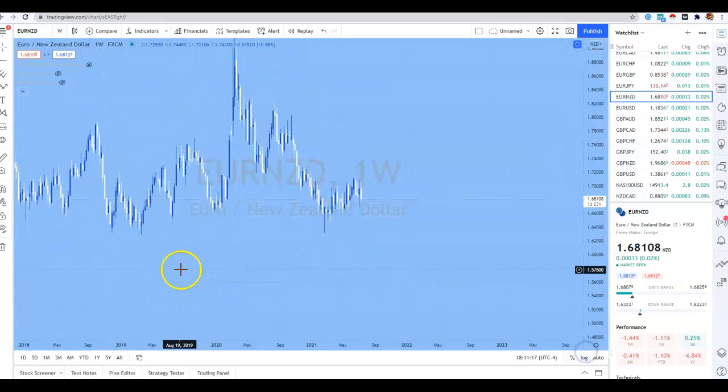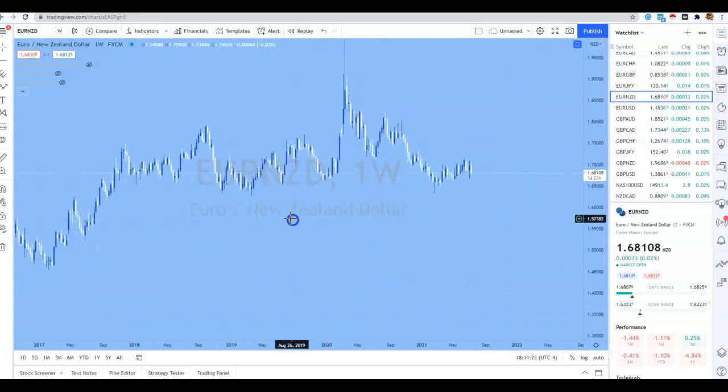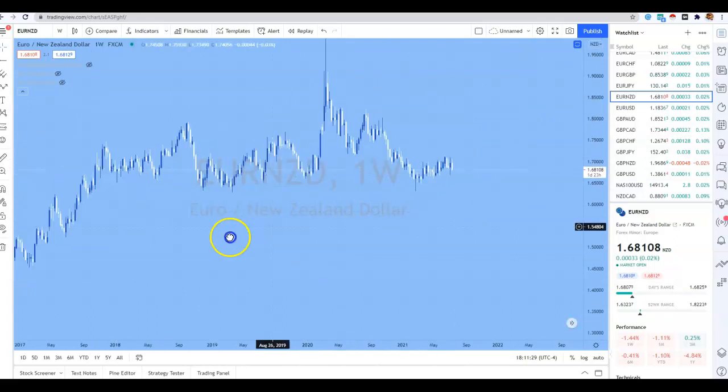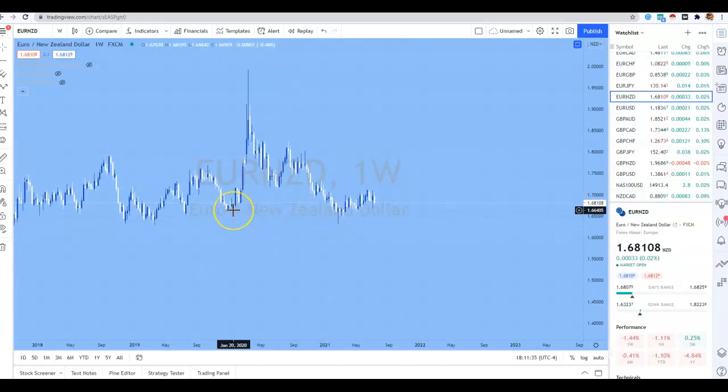If we're looking at the weekly time frame, guys, and we're looking at market structure, we are consolidating. There's really no strong trend going up or down. We know that we are bearish because of the structure on a weekly time frame, but we're still kind of consolidating. So all I'm worried about, guys, is the current price action right here. I'm not worried about what happened back here. We have a strong support here, or a demand zone, so we want to go ahead and mark that up.